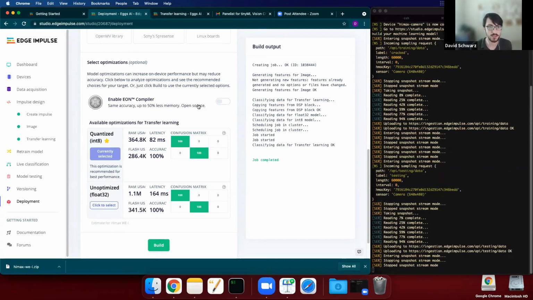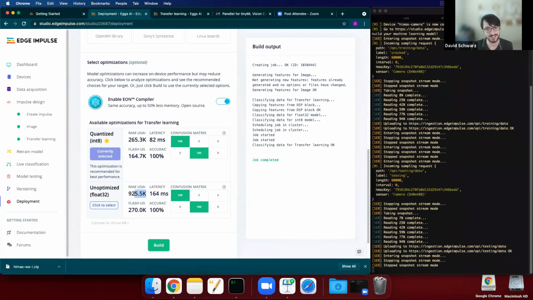In comparison, what the Eon Compiler does is it compiles those operations and the math that's required to compute a given layer directly to source. And by doing that, you save on the overhead of having to run the interpreter, as well as the overhead of having to copy as much data about the operations into RAM. And as we'll see when I enable it, we get a free 100K of RAM and some flash, and it has absolutely no impact on model performance. So the latency and accuracy is exactly the same. And then the final thing to note, again, we're going to be using the quantized model.